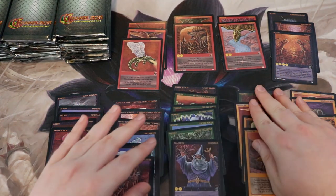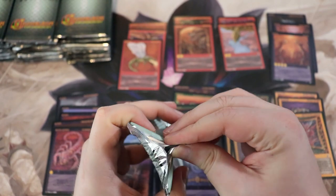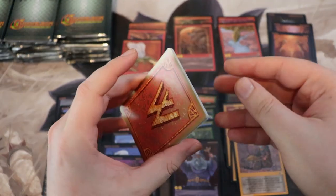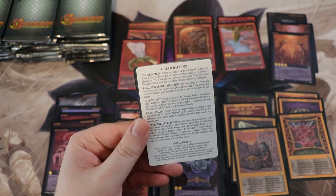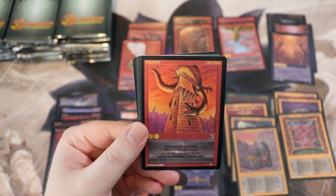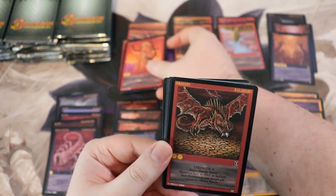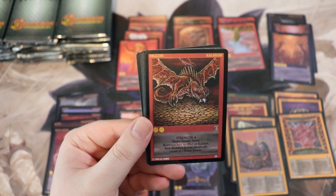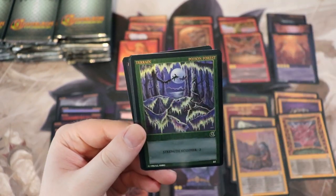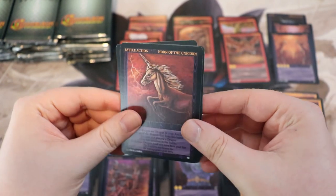I love collecting both Dragoborn and Wyvern. I currently have a complete set of Dragoborn — one of every mechanically unique card in the entire game. There are a bunch of promos and stuff I don't have, same as this game. Chi Wen, that's an 8. Kalahari, that's a 22. Horn of the Unicorn, 48. Grave Diggers, 34 — really nice looking. Sword, Stolen Equipment, 35.